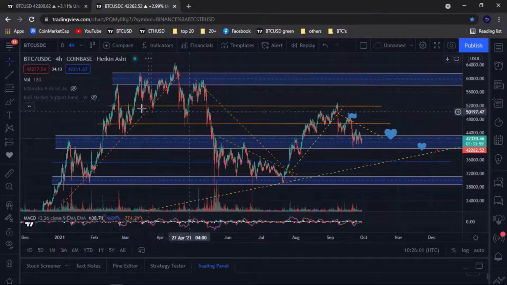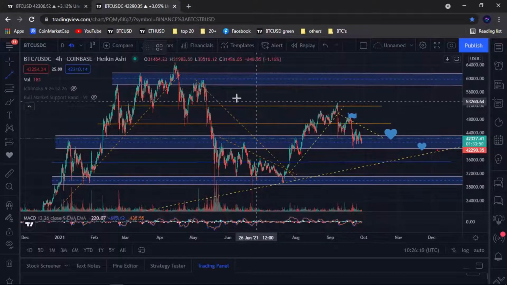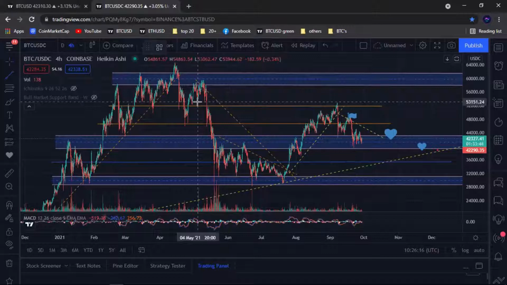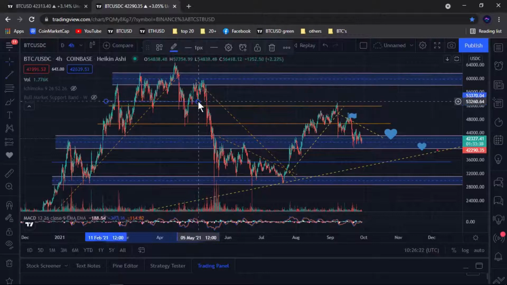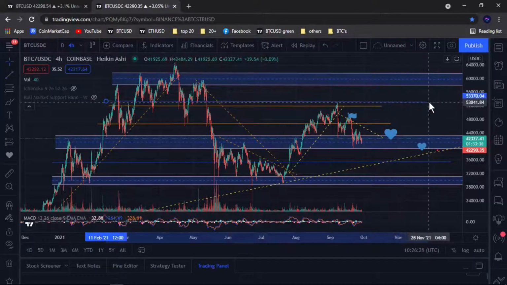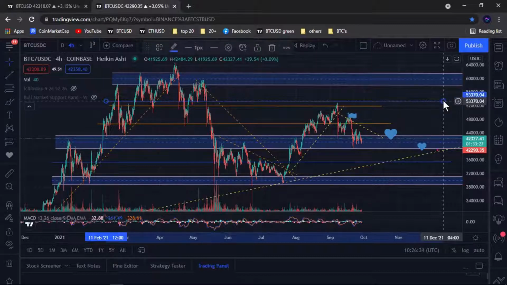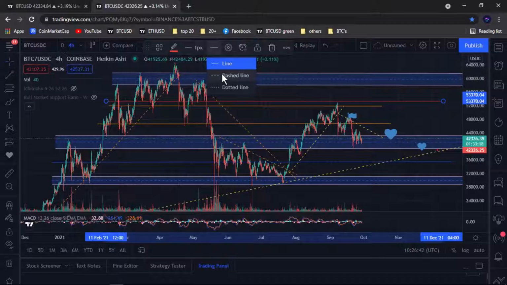Now, we have covered a lot of these ones here. Let's see, I'm going to get another line. Well, because I'm doing this on the 4 hour, I might put in small dotted red lines, but we'll see. So I can literally go to any wick I like. So I go to this one here, bottom of that, and go across. And I can come all the way down here. And that's a line. Now, because I've drawn this on the 4 hour and not the day, I'm going to consider this a weaker line. Okay. So in order to do that for myself, I'm going to put it in red. It's a weak line, and I'm going to make it dashed.